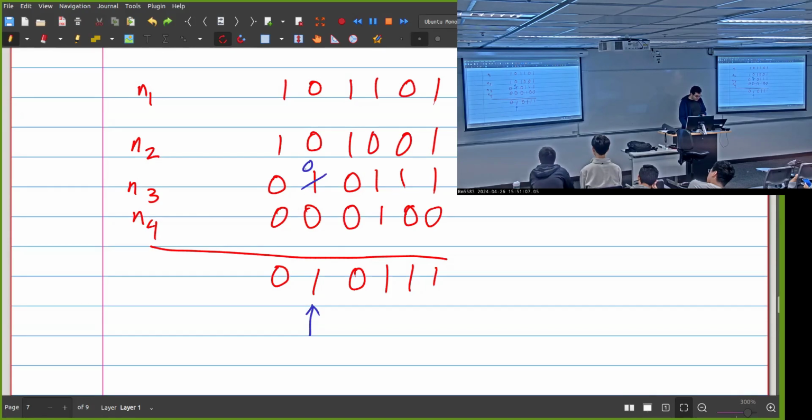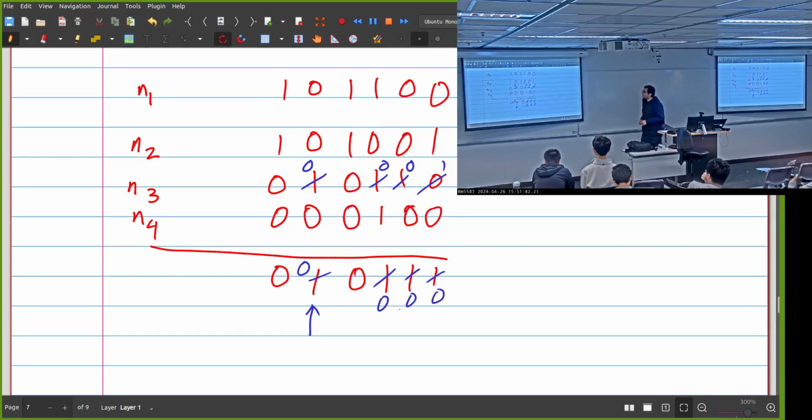So this one became 0, so the XOR here is 0. Now here the XOR was already 0, so I'm not going to change this digit. Here the XOR was 1, so I'm going to change this one to 0, which makes this XOR 0. Here the XOR was 1, so I'm going to change this to 0, and this is going to make it 0. And actually, let me change this a little bit. Let's say I had a 0 here and a 0 here, because I want to even show you that example. So here the XOR was 1. I had a 0 here, but I'm going to change it to a 1, so that the XOR becomes 0.